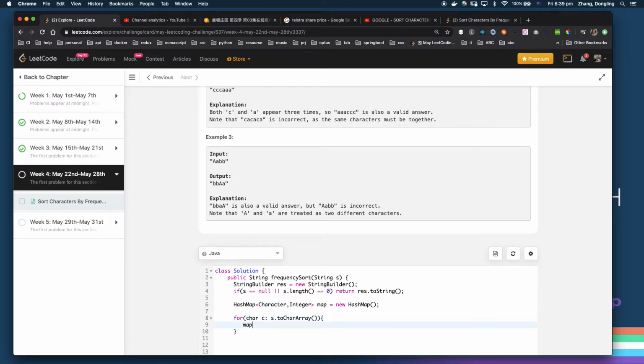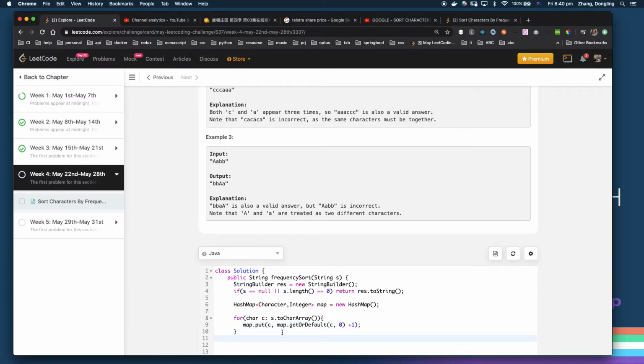For each one, just say put, with the key being this character, then you say map get or default, c, or 0. So this means if you found it, then get the previous value, and if you find it again, then you plus 1. If you don't get it, then the default value is 0. So now you have this map containing each character's frequency.